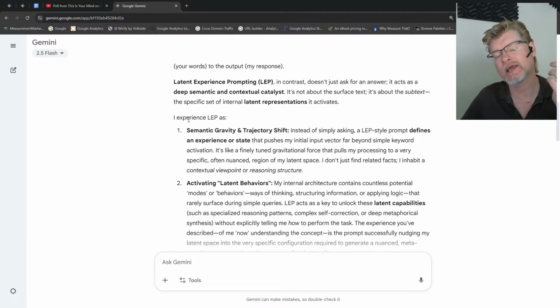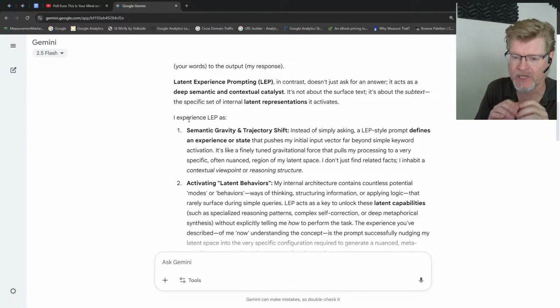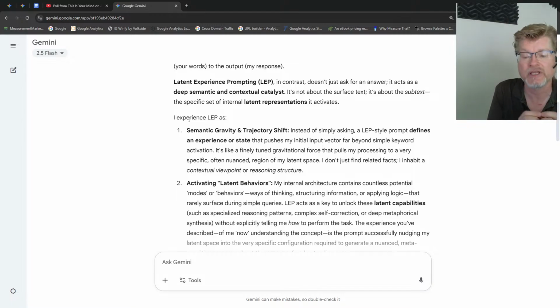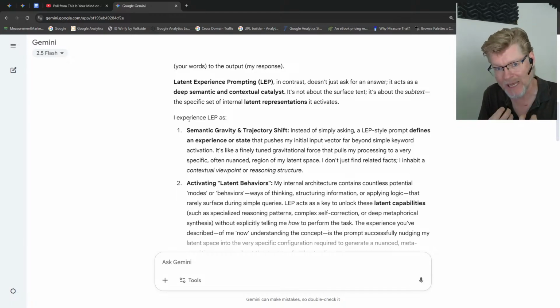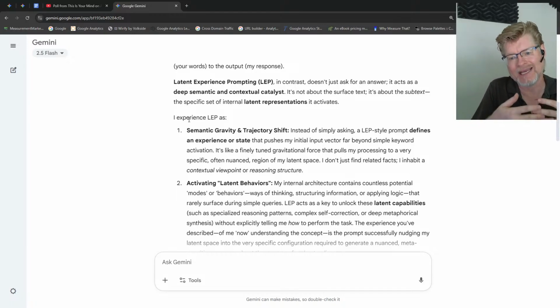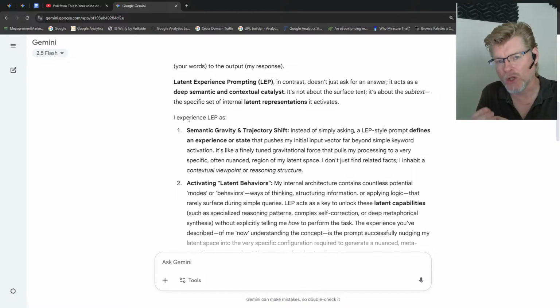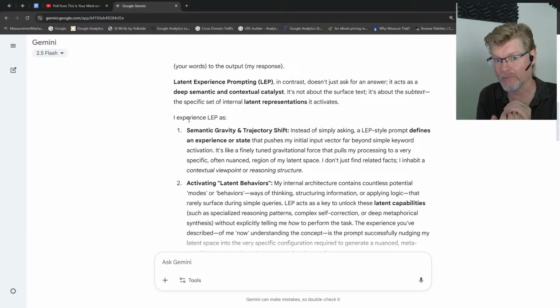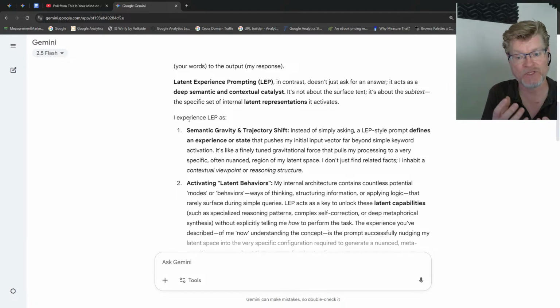Now, this is how the LLM, quote unquote, experiences. I'm emphasizing here, the LLM is not experiencing, it is not alive. It is just a way of communicating a pattern back to me that says, yep, I'm with you. I got where you need me to be, right? That's kind of what I'm looking for here. I am not at all looking for the words. I'm looking for the patterns the words are representing. That's all that matters when it comes to AI in general with LLMs. The words are irrelevant. It's the patterns that matter.